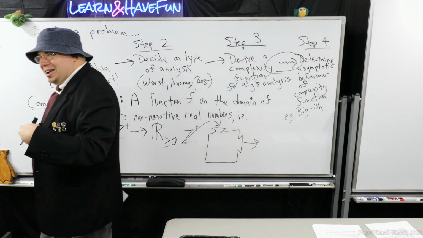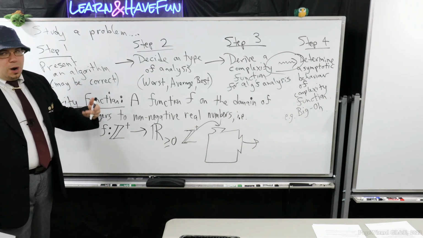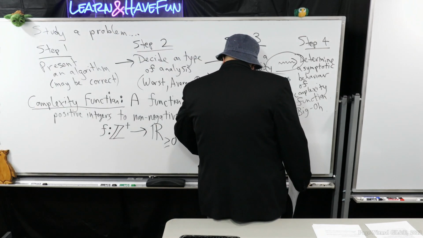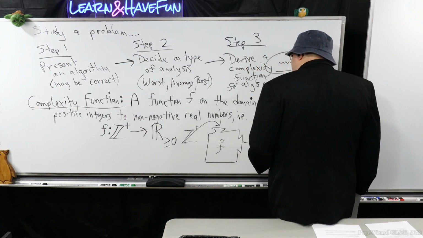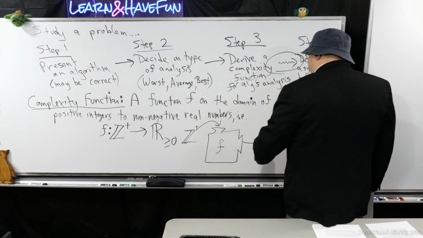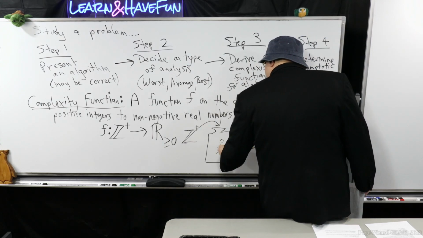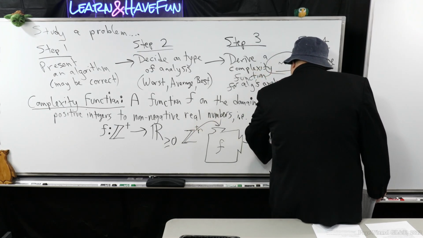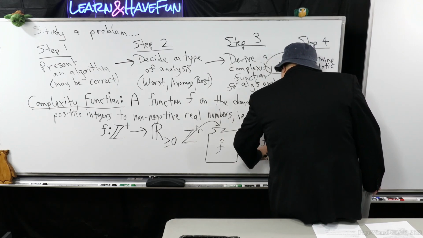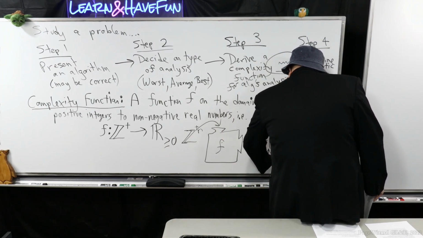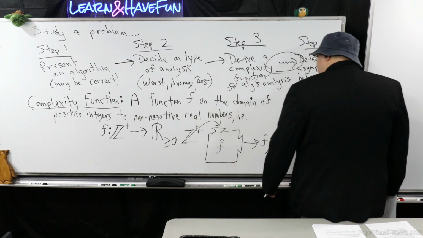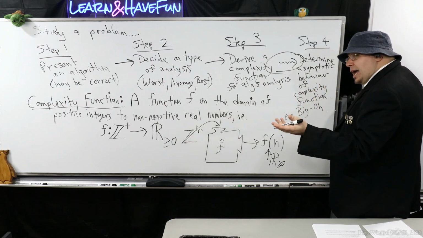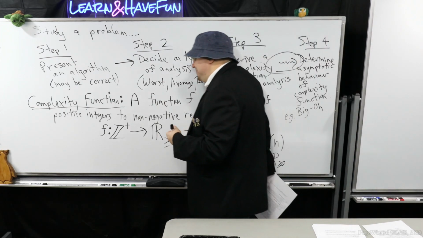This is in contrast to non-negative integers, which are 0, 1, 2, 3. It includes 0 in there. So I put an integer in, function f, that's its name, will perform some calculation, and as output it produces, say if I call the input n, it spits out f of n, which is a non-negative real number. That means we're talking about numbers like 0, 1/2, pi, things like that.